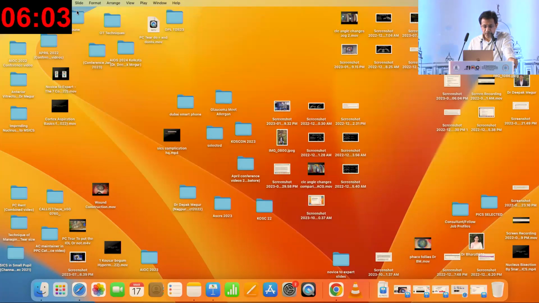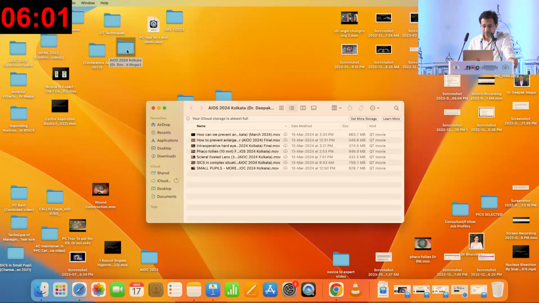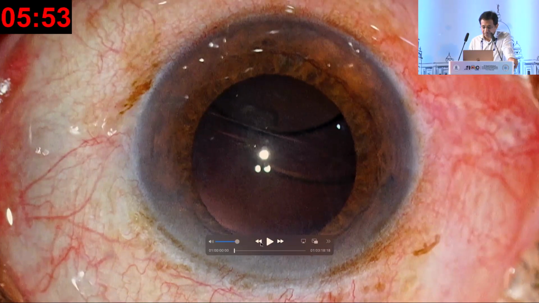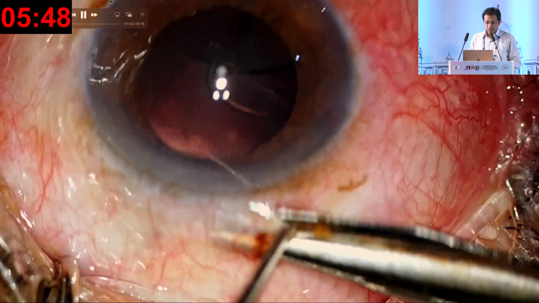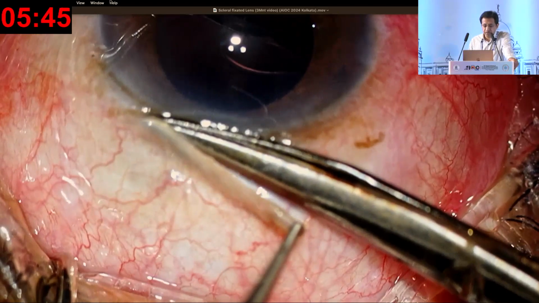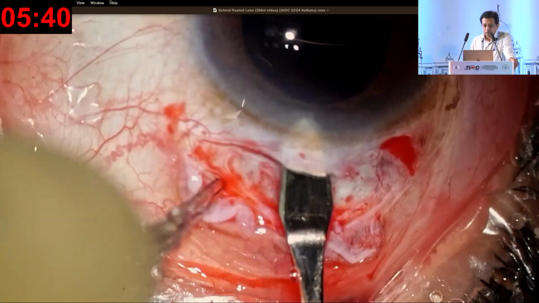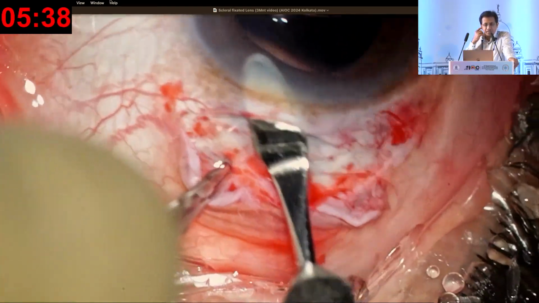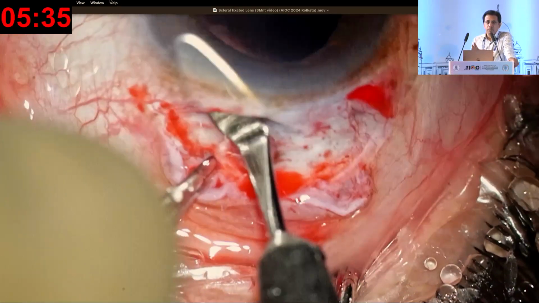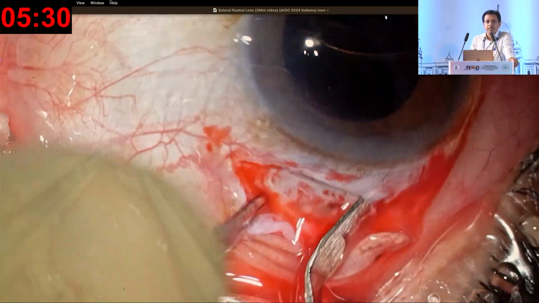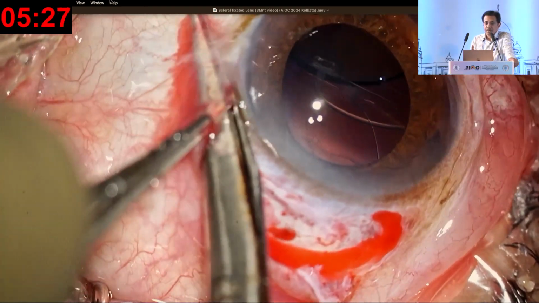Now moving on to the surgical technique, I'll be sharing the classical sutured way of scleral fixated lenses, although we don't use it very often nowadays, but this is what it is. This is a case where a PMMA lens dislocated after many years of surgery, maybe about 10-15 years later. Now the patient is presented with a decentered lens, and I'm going to take you through a few basic steps here. These eyes will be very soft, so before entering, you have to clear the scleral tunnel and the scleral flaps itself, because the eye would be very soft once you do that.